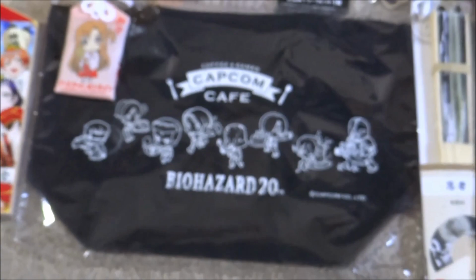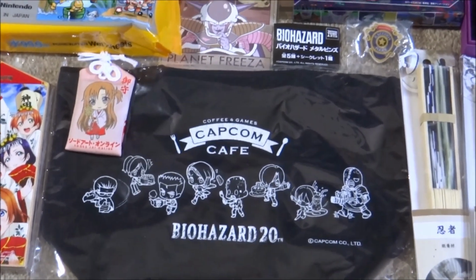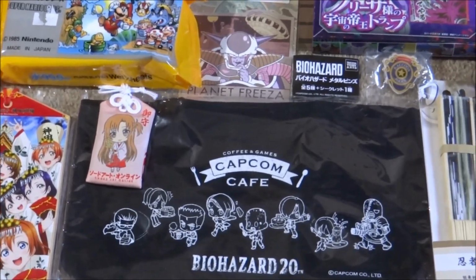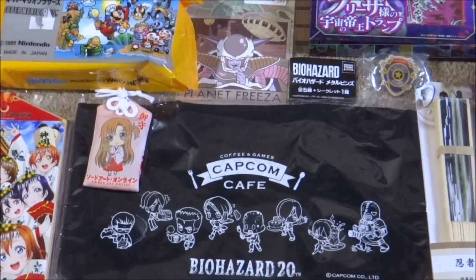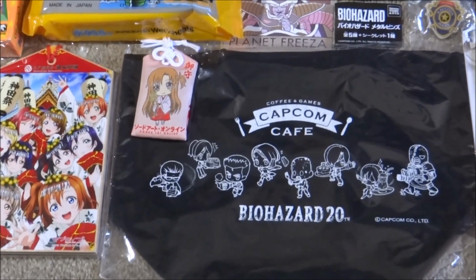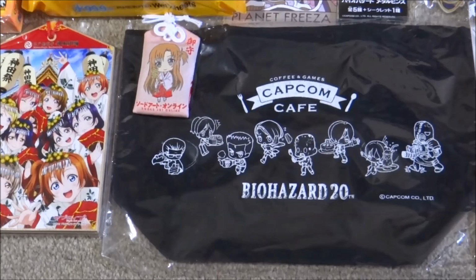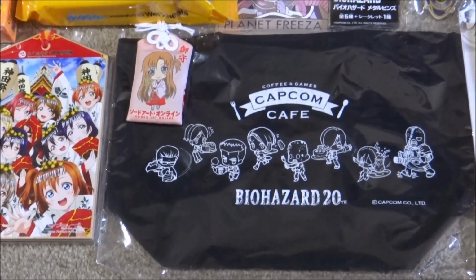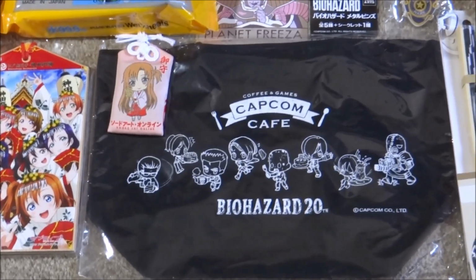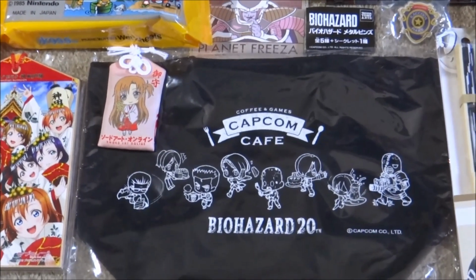Coming below that, I did visit the Capcom Cafe, which was quite far out of Tokyo. It was in, I believe it's the Saitama province, as they call it out there, and that was a really fun place to be. At the minute Capcom are doing a Monster Hunter collaboration, with all their merchandise and food. Now I've never actually played that franchise from Capcom, but that's really big out there with them at the minute.